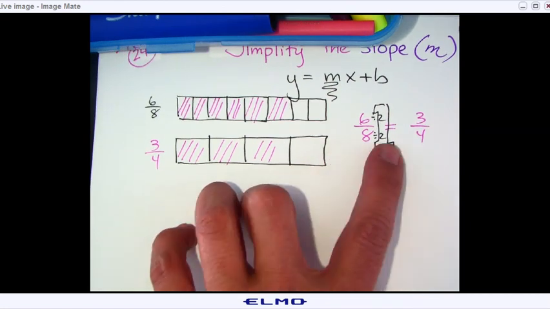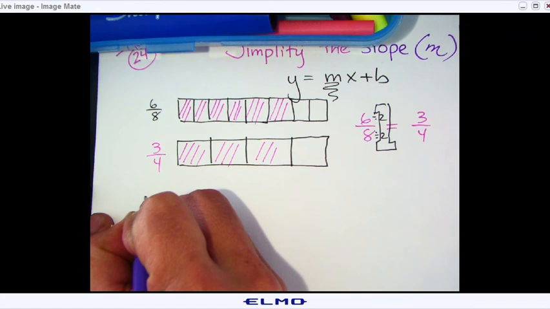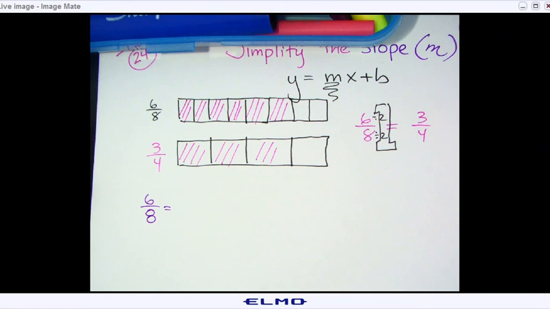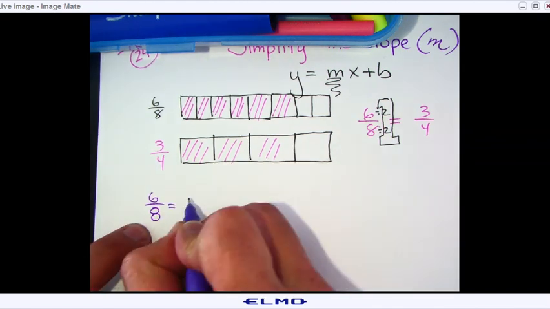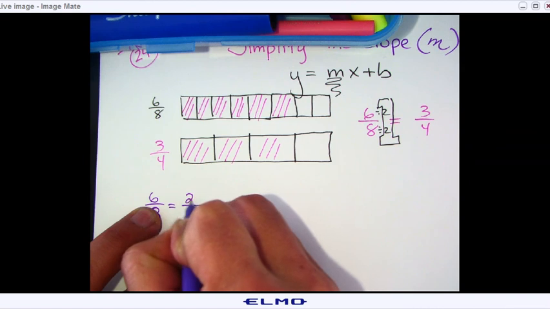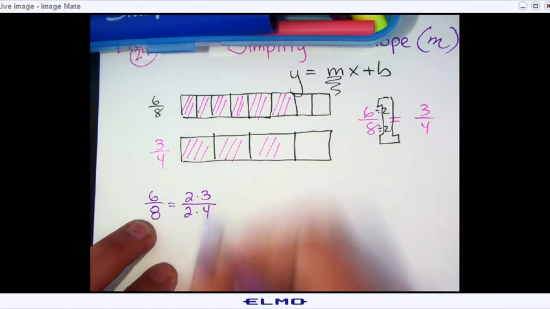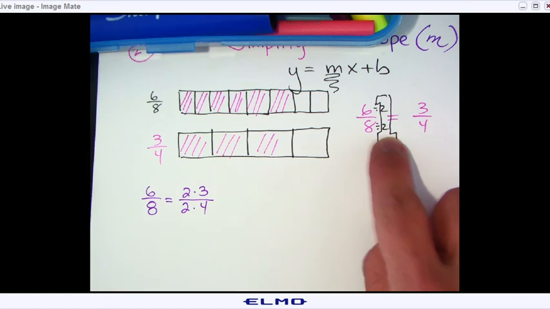So we're going to go ahead and simplify these fractions, but we want to get more examples of simplifying fractions. So let's go ahead and do an example. 6/8, right? So hold on real quick. 6/8. So another way to simplify is not only divide, but you could also multiply. You find your multiples. 6 is 2 times 3, and 8 is 2 times 4. So again, here's your giant 1.